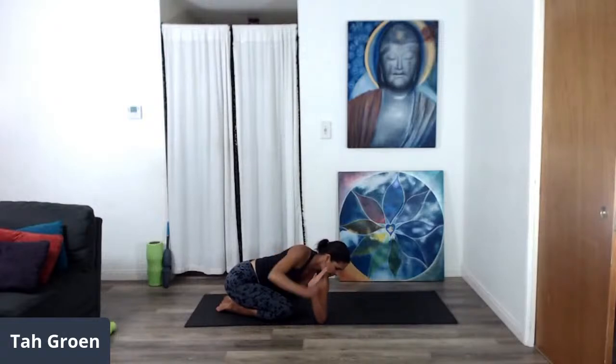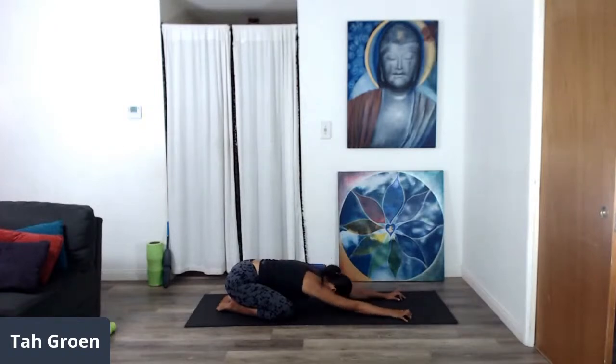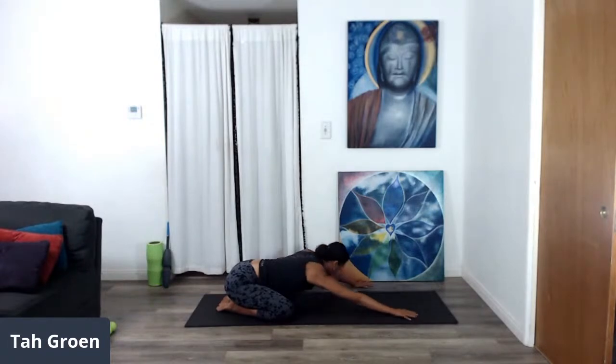Okay, release that top hand, use it for support. Walk the hands back towards the front of the mat. Forehead drops, and then to the other side. Right hand on top of the left. Let the head come through.